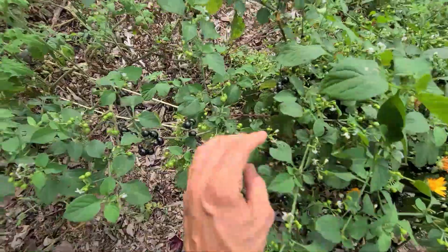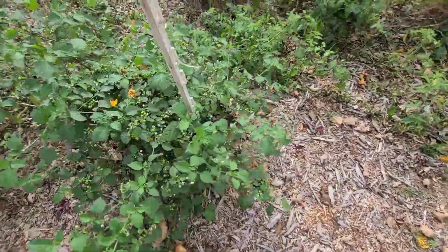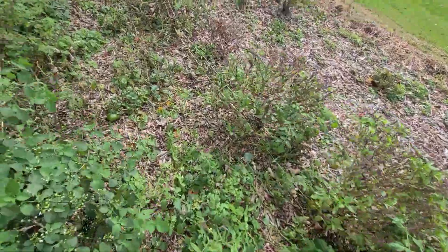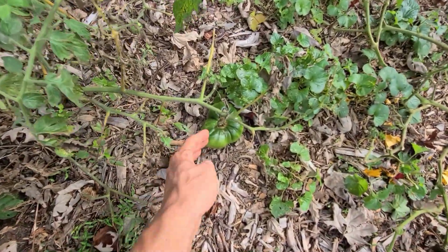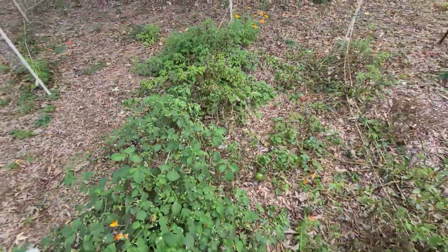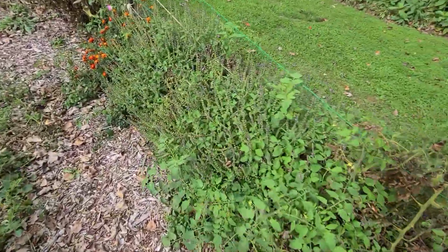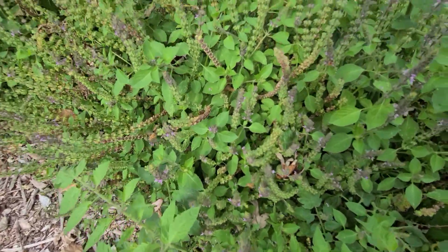This is all huckleberry, and it's turning real nice. A bunch of blooms on that. Still loving the weather because we're still getting plenty of hot weather for this time of year. Here's a good tomato. Ooh, a ladybug just landed on my camera. But here's a good tomato. Still a firm green tomato, and if I prop that up, it might ripen up before the cold weather comes in. All my basil here still supplying plenty of food for the honeybees. Can you see them on there?